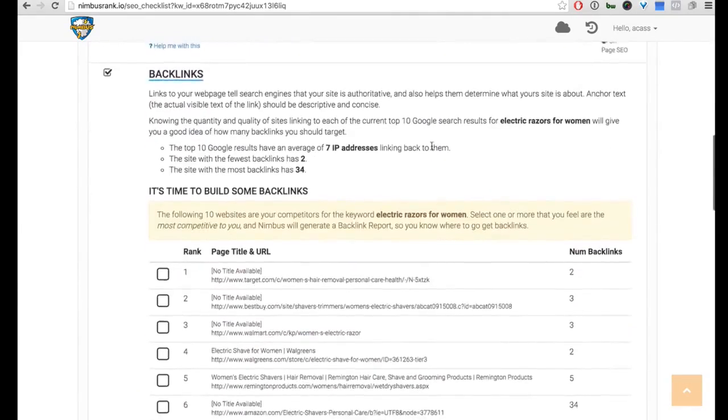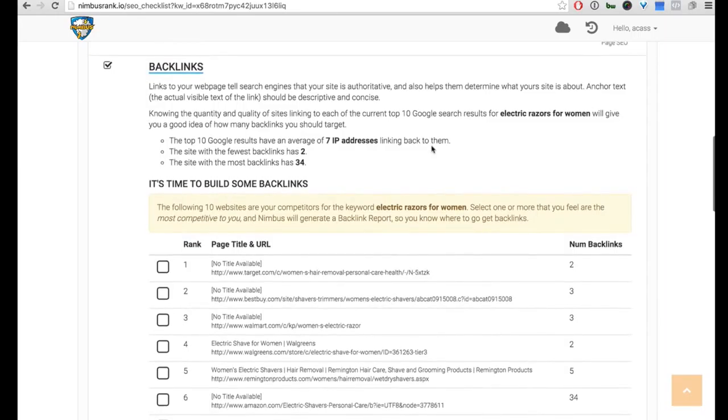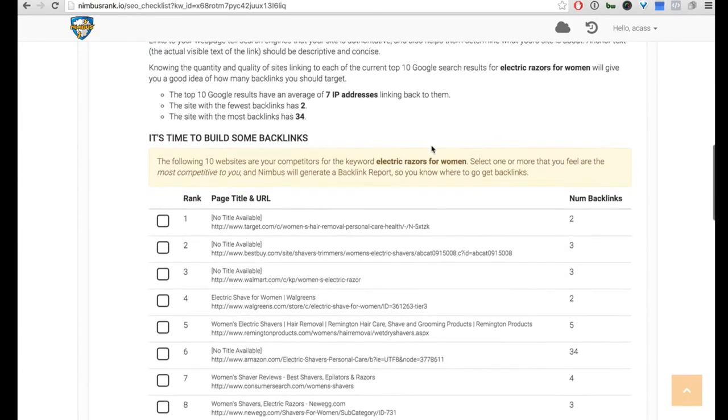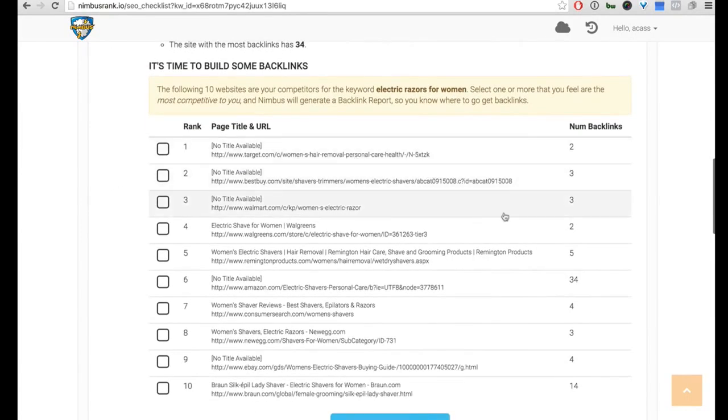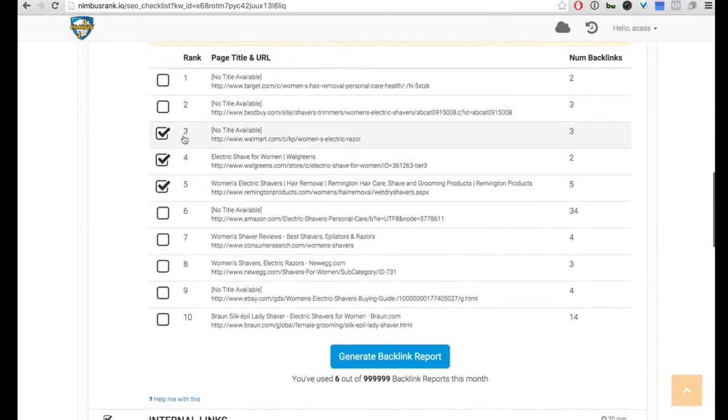Once you have your SEO checklist checked off and ready to go, what Nimbus also suggests and gives you is the backlinks report. Now, this is something that's very cool and very unique. Let's say that you want to rank for this term again, and then all you do is say, I want to outrank the number 4 and number 5, and let's also get number 3 just in case. Well, Walmart, Walgreens, you definitely don't want to go for those. Best Buy, Target, you don't want to go for those either.